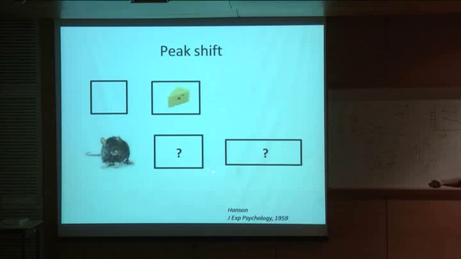it is either shown the same pattern that it's been rewarded for before, or an even more exaggerated, more rectangular pattern, and the choice is actually transferred to the more rectangular pattern. So what the animal chooses here is not between that stimulus versus that. It really prefers rectangularity, and the more rectangular the shape is, the more it is preferred by the animal. So this transfer of preference to form is called the peak shift.